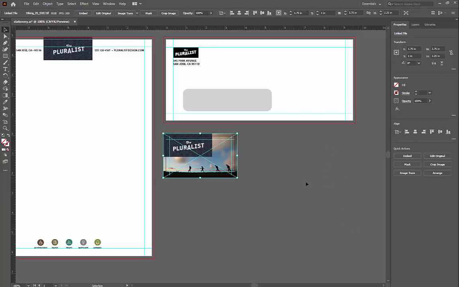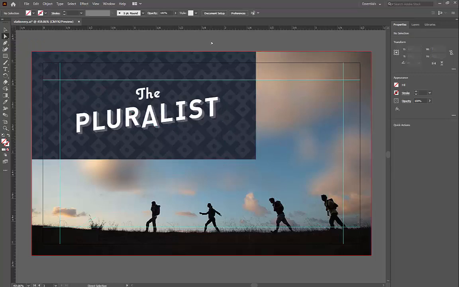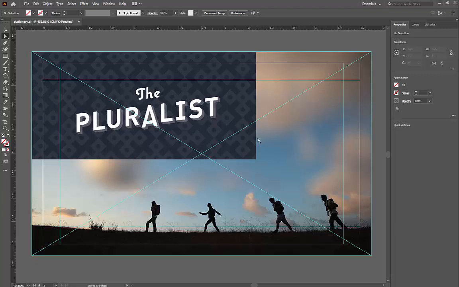Now I'm going to use my direct selection tool. That allows me to basically, in effect, get kind of a cropping result. So I'm just going to zoom in so you can see a little better what I'm doing here. There we go. I'll click on my direct selection tool, and I'm just going to click away, make sure I don't have anything selected, and then I'm going to hold down Shift on my keyboard.